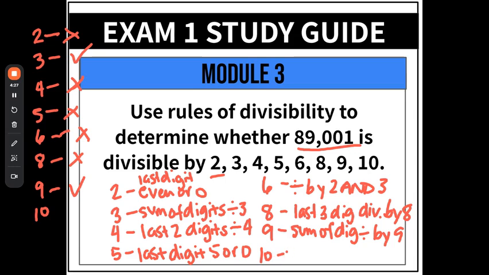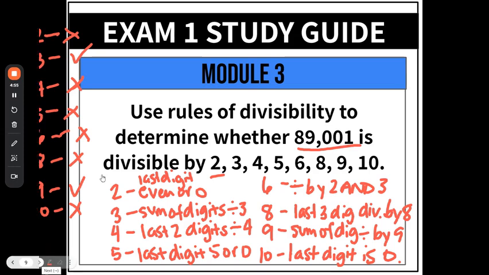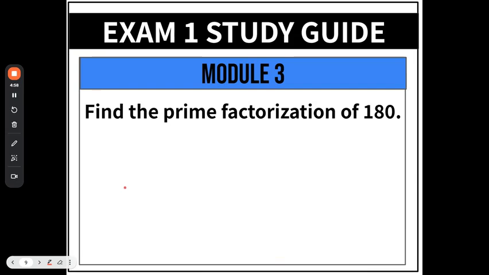If the last digit is a 0. And that's also going to be a no. Awesome. So go ahead and feel free also to add these to your notes. I think these are good to practice with, and they come in quite handy whenever you're working in the middle of maybe a word problem or something. They'll be really helpful.